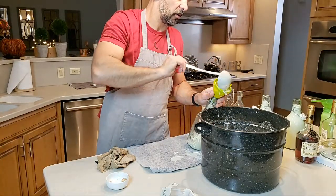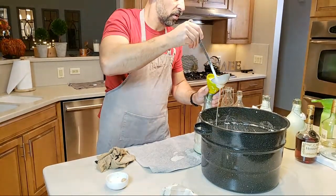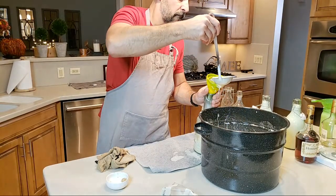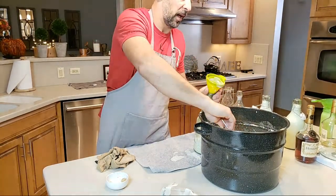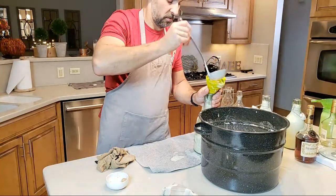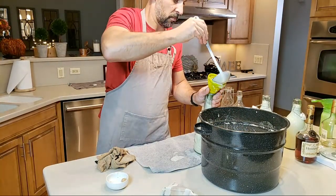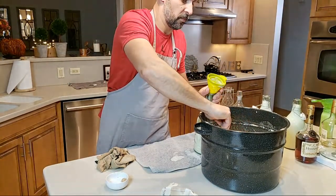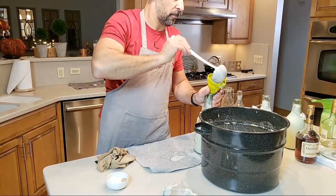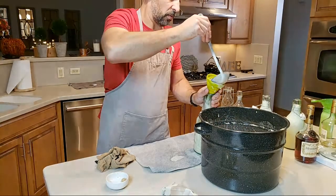What else you got there? Always have a live tree. Gotta do a live tree. Fake trees are for savages. Winston-Salem, have a real tree. Carolinas, huh? Yep.